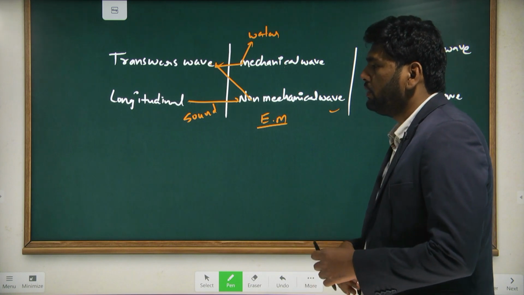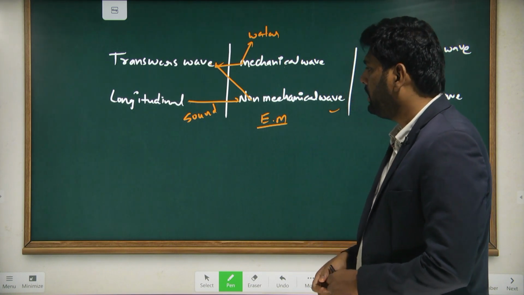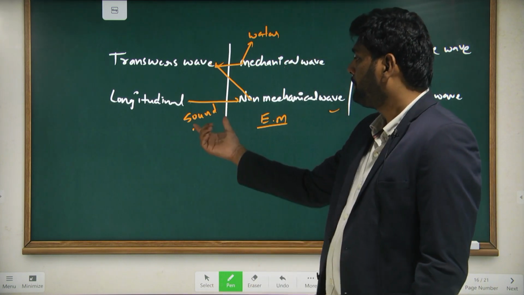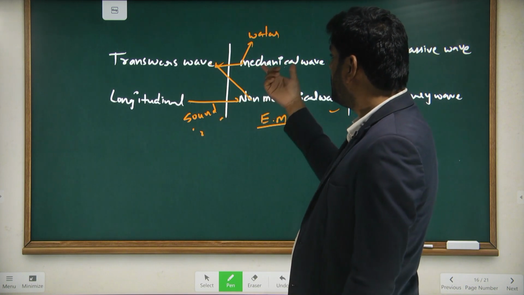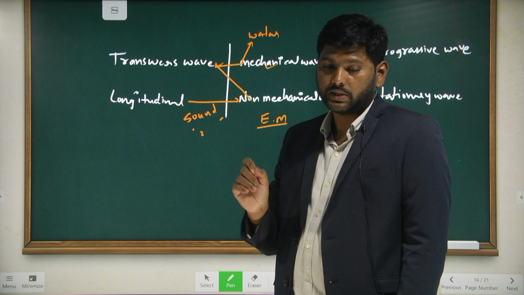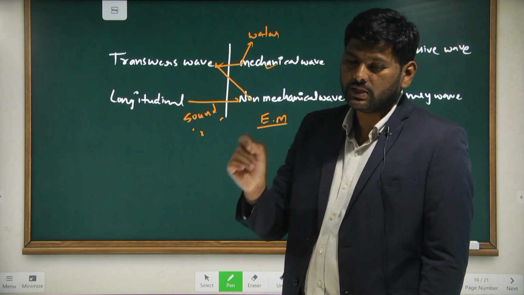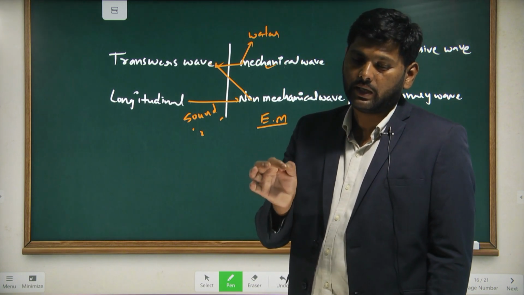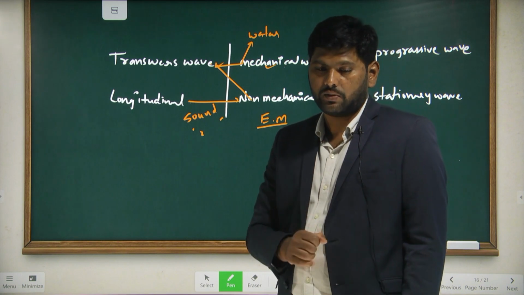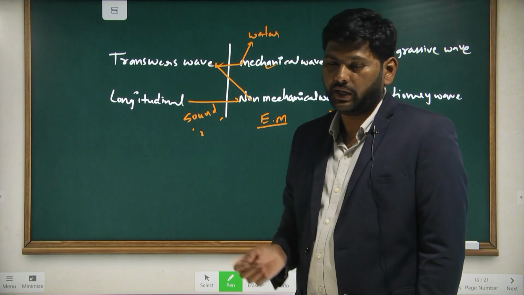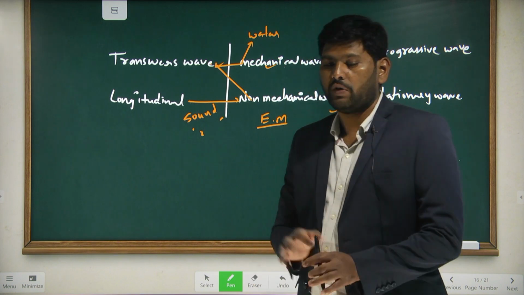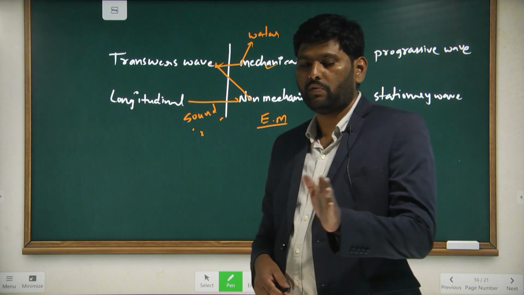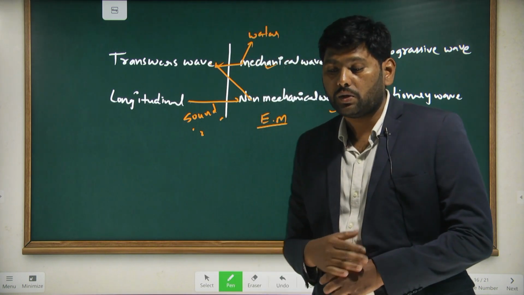Now, let me go to the actual topic, that is sound. Tell me, sound is what kind of wave? Sound is longitudinal and mechanical. So sound is a form of wave. Sound is also a form of energy, and it travels in the medium as a wave form. When it travels in the medium as a wave form, it means energy is transported from one position to another.